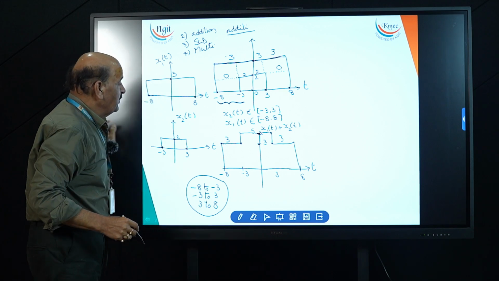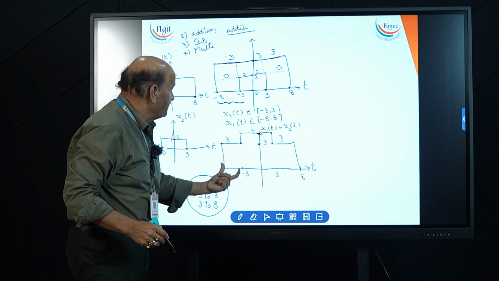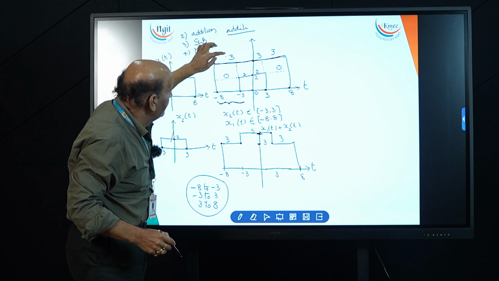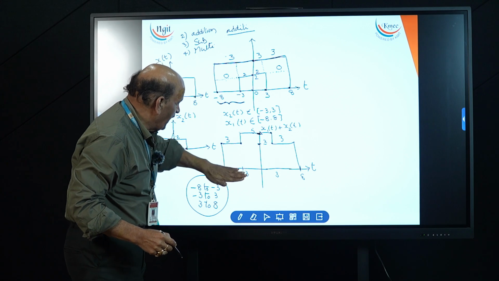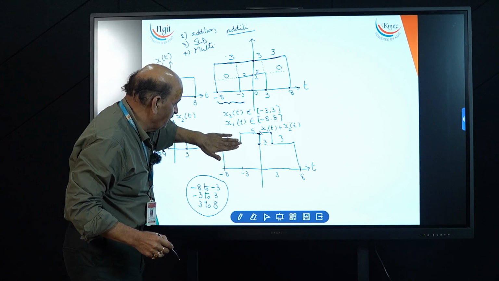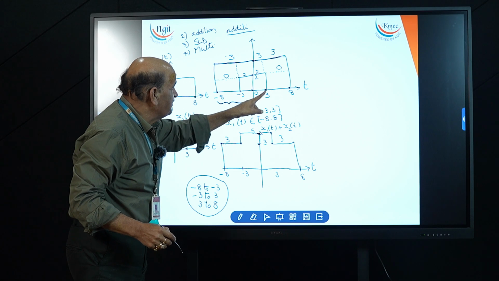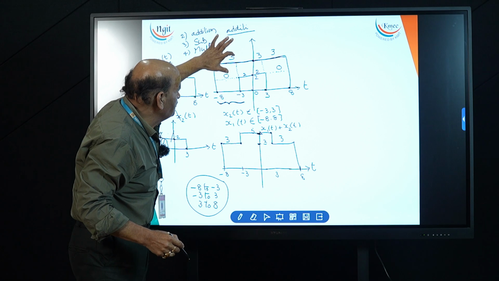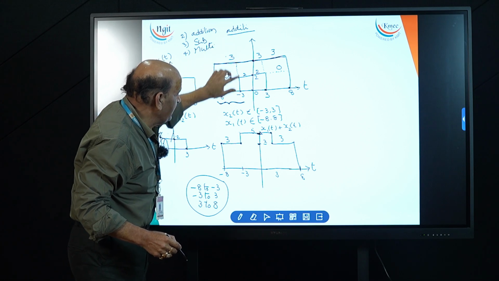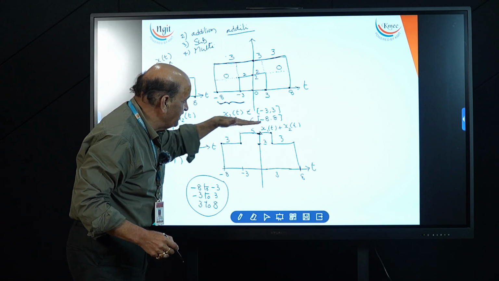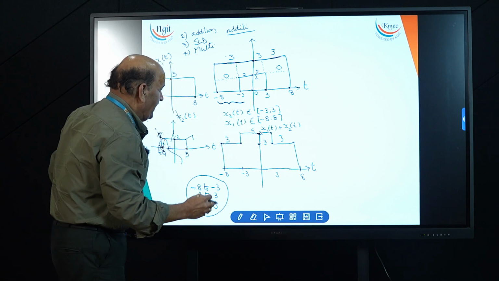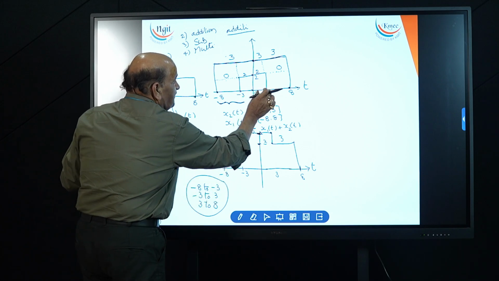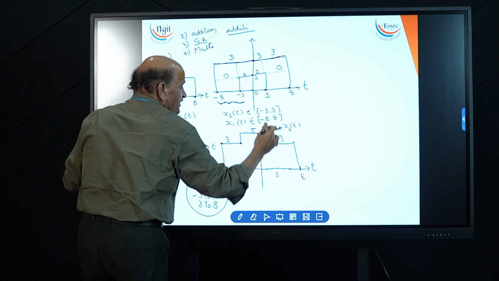Now, in this way, look at, between -8 to -3, no amplitude, 0. Up to this level, 0 plus 3, how much? 3. Up to this level, the height amplitude is equal to 3. But from -3 to 3, the amplitude of small signal equal to 2, amplitude of big signal equal to 3. 2 plus 3 equal to 5. Here amplitude raising, addition of these two amplitudes, it is raising 5. So here the amplitude is equal to 5. Now, from 3 to 8, the amplitude is equal to 3 plus 0 equal to 3 level.